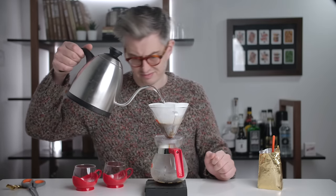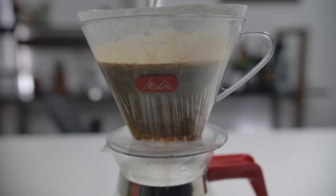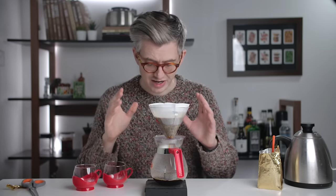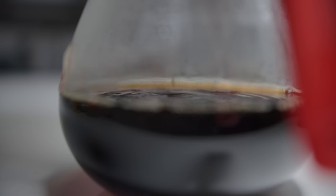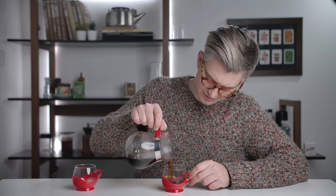Let's see if they knew what they were doing back in the day. This is like mud. It's a little slow to drip through. I've got to say, I'm extremely into this. I think this is awesome. The little red plastic handle just absolutely does it for me. It doesn't smell good — it doesn't smell appetizing in any way. It's going to be a little bit hot, but I can't wait anymore.